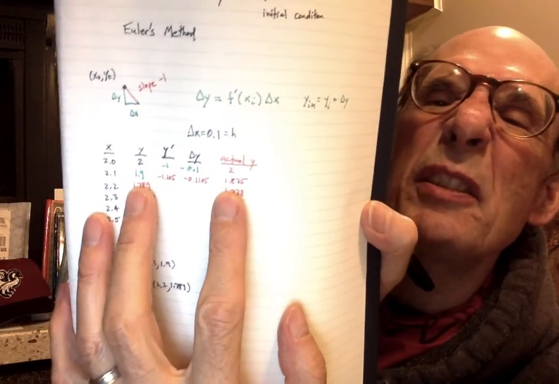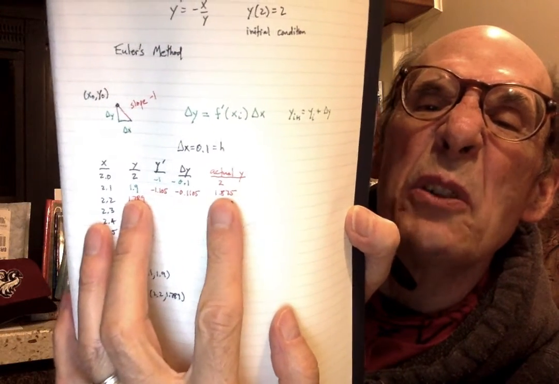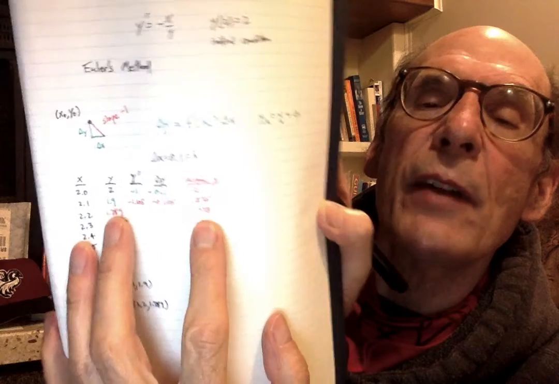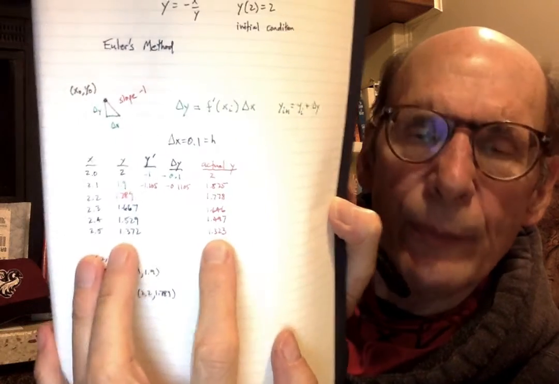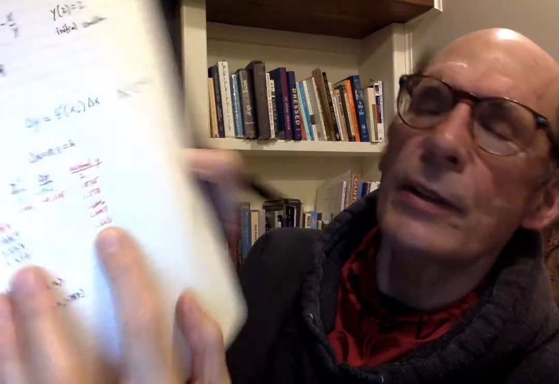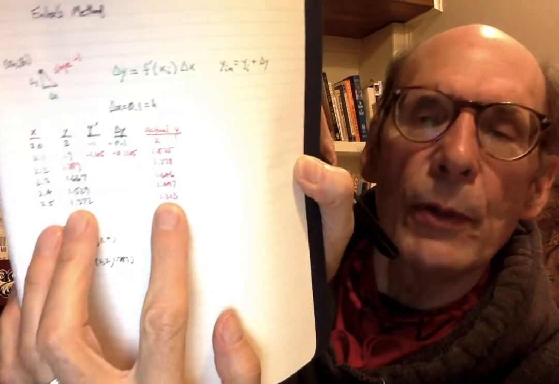You can't go too far like this because, as you'll see, the errors get worse and worse and worse. This will be easier when you have this scanned. We've got the actual values over here and our estimated values over here, and they're okay. But in the end, we're estimating 1.372, and it should have been 1.313. It's okay.